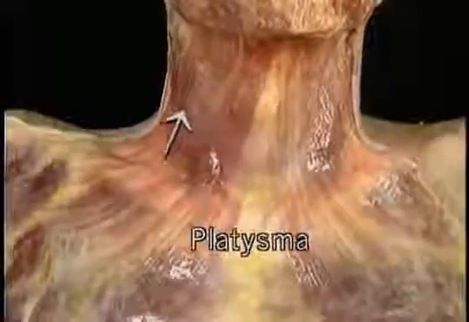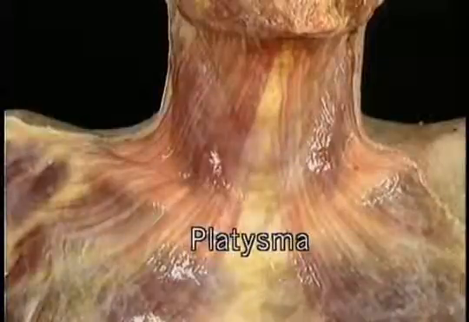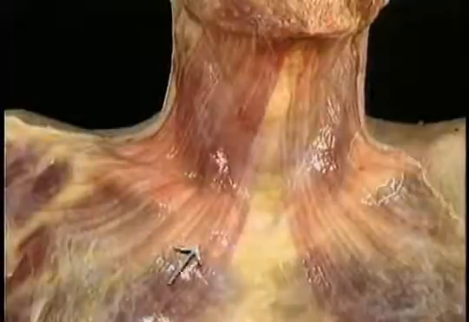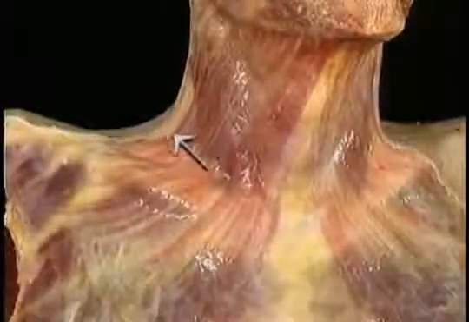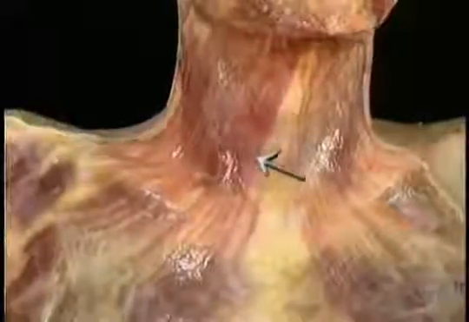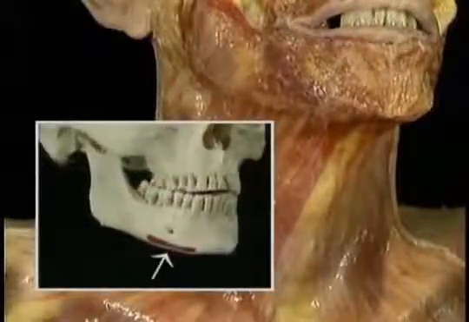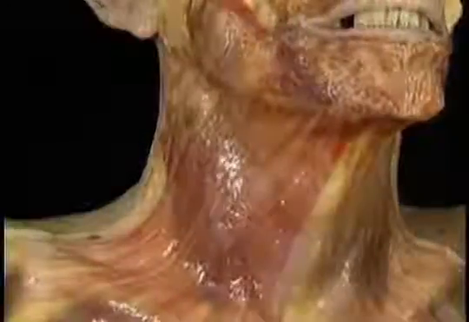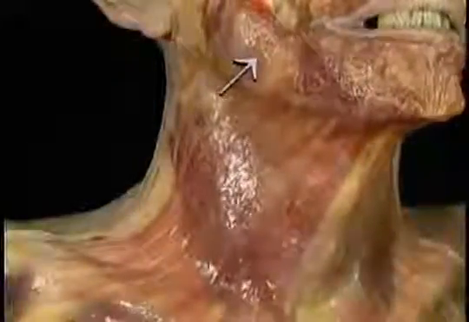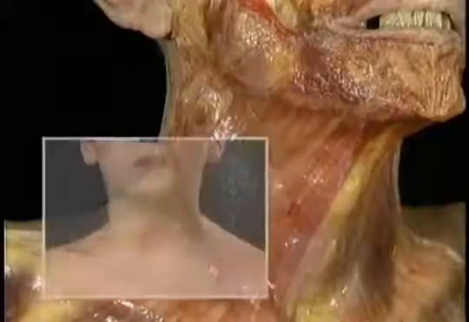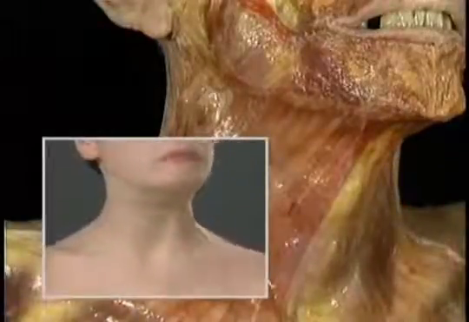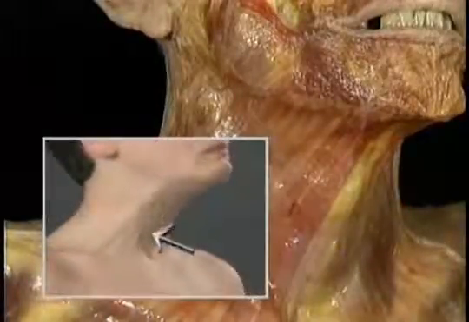All this is platysma. It lies within the subcutaneous fascia of the neck. Its lowest fibers extend below the clavicle, onto the chest. Platysma has a free posterior border here, and a free anterior border here, near the midline. Most of the fibers of platysma insert here along the border of the mandible, but its more posterior fibers cross the mandible and insert into the orbicularis oris complex. The platysma pulls the corner of the mouth downwards and backwards, producing these ridges beneath the skin.